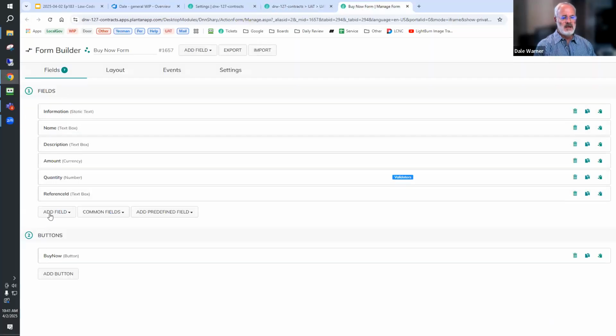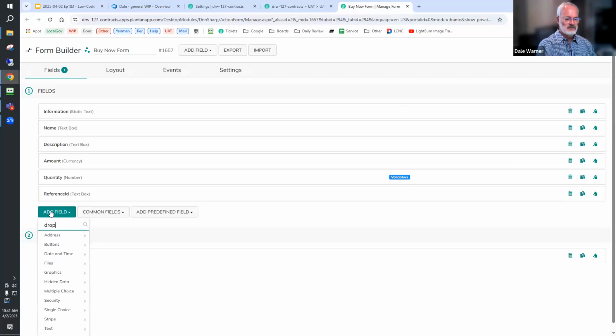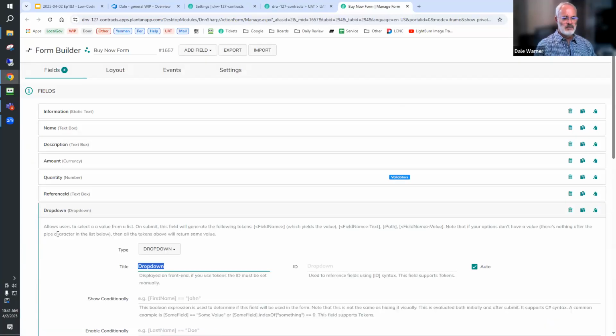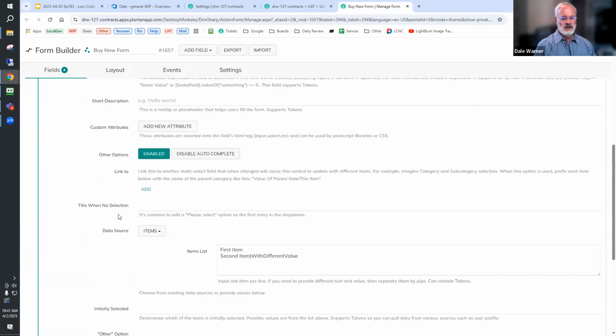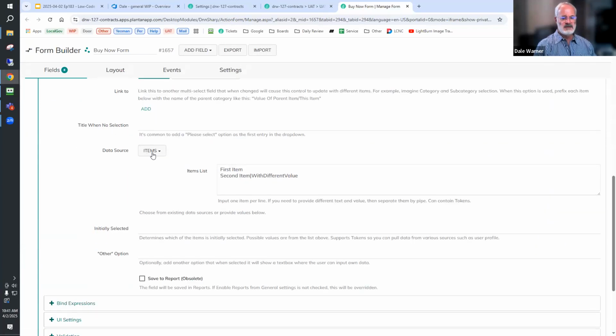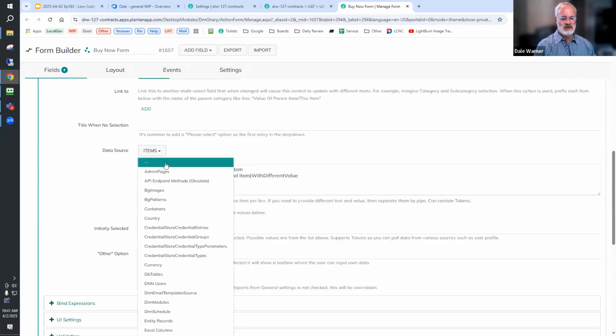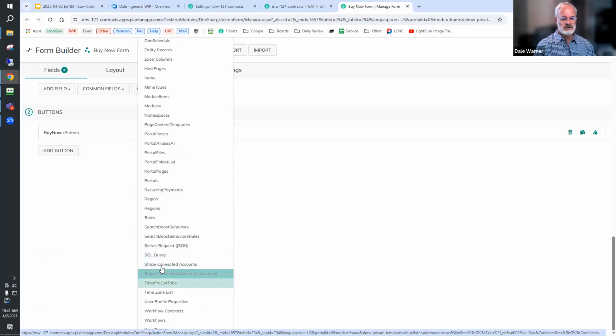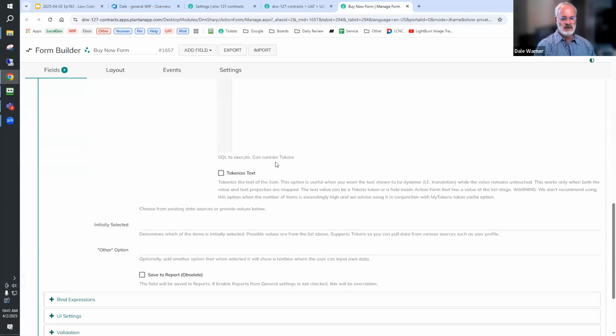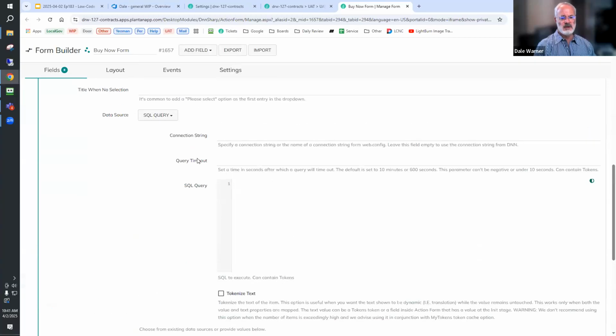So when we add a new field, it's a drop down. Previously, if you wanted to have a list of cars, you would have a data source, and there wasn't the ability to select cars off this list, and most people would just do a SQL query, and then you could select out your cars from the database.